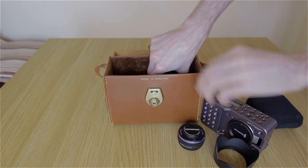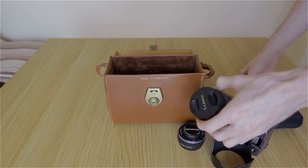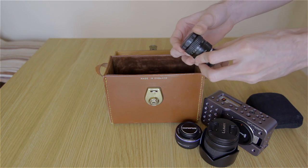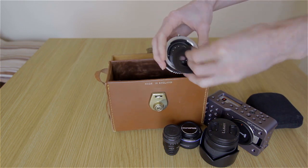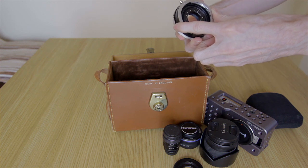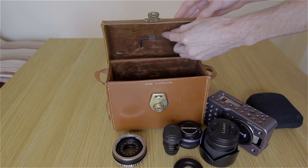I also have a lens hood for my Lumix kit lens — the 14-45mm f/3.5, the one with IS. I also have my little toy lens which blows my mind all the time — it's my 25mm f/1.4 C-mount lens. And last but not least, I have my two lens adapters: my C-mount to Micro Four Thirds lens adapter.